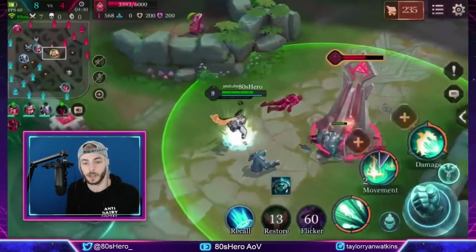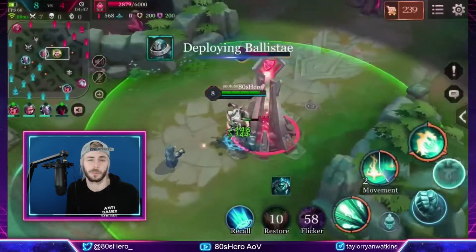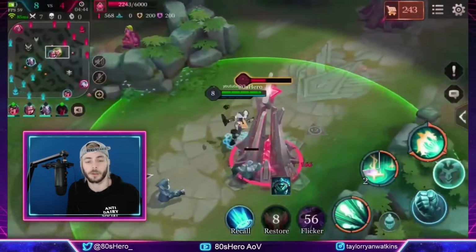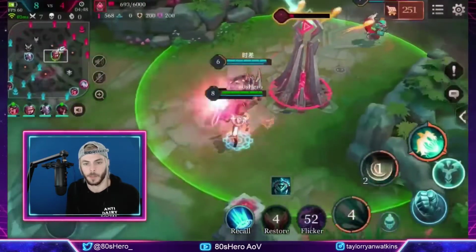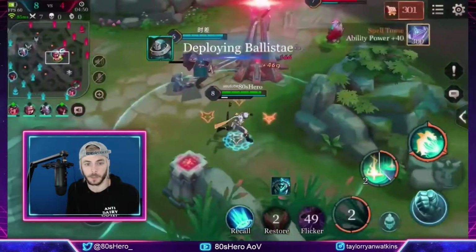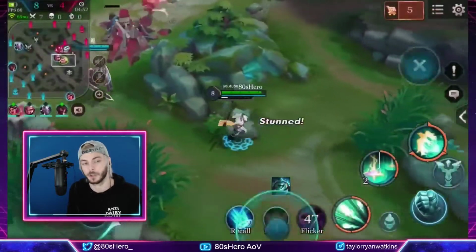So we're snowballing pretty hard. We just have to make sure that we don't make any stupid mistakes. We don't give them our gold bounty so that I die and they can come back into the game. I have to make sure that I carry this game. This is a solo queue game. It's all your responsibility to carry your solo queue games.